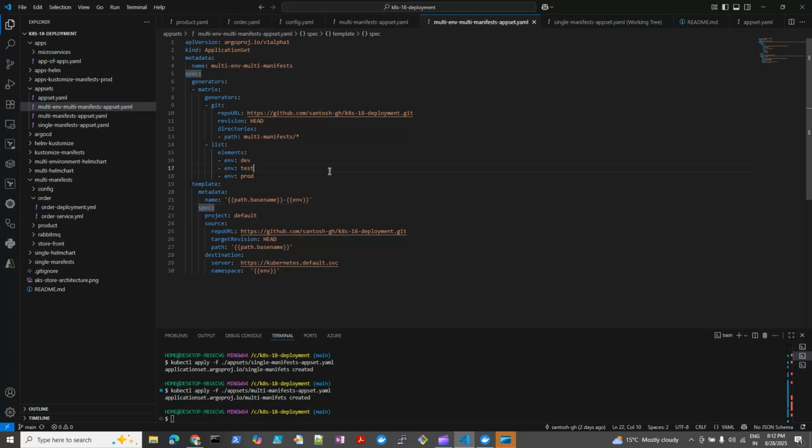For example, if you want to deploy multiple applications into multiple environments, we can use the matrix generator. It is the multiplication of those 2 generators. For example, here we have 5 services and here we have 3 environments, then 5 multiplied by 3 is 15. So it will create 15 Argo CD applications implicitly and deploy them to the different environments.